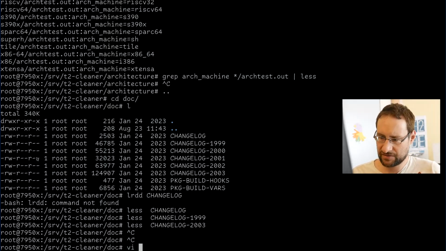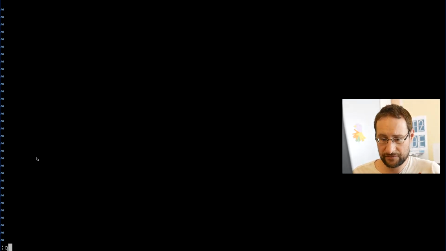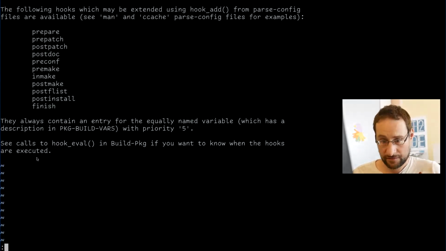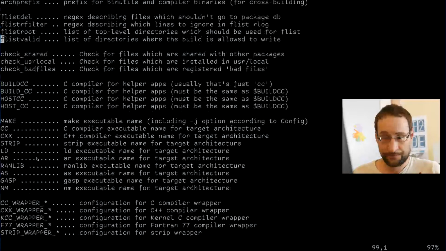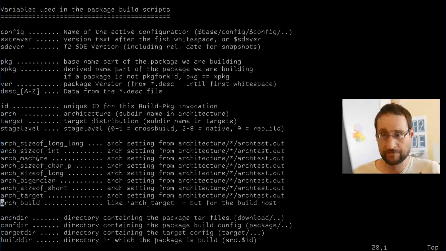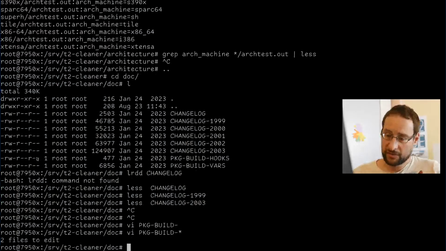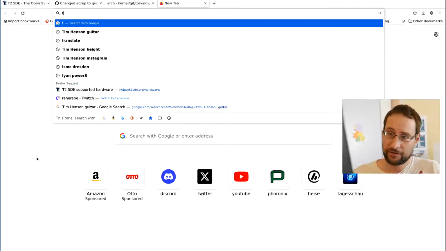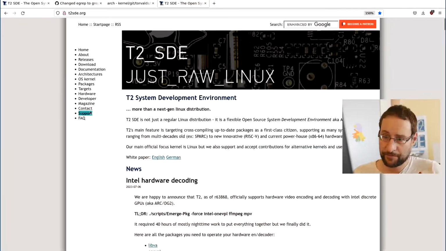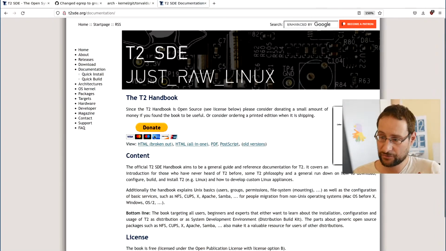But so docs, is this package stuff even of any use? Maybe not the most use. The other documentation lives online, right? So that would be here. And we once made the effort in T2 to write a big handbook, which wasn't really updated the last decade.